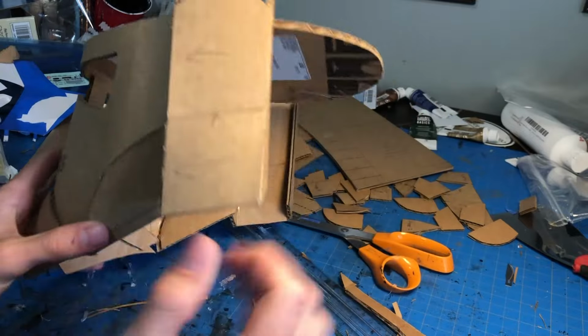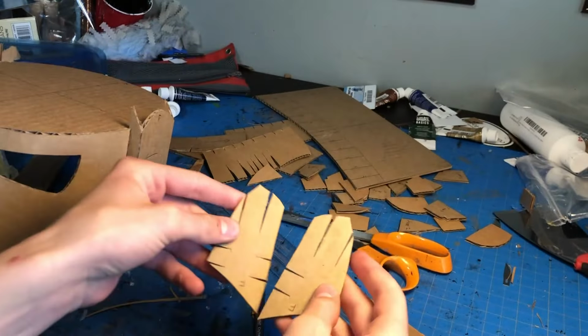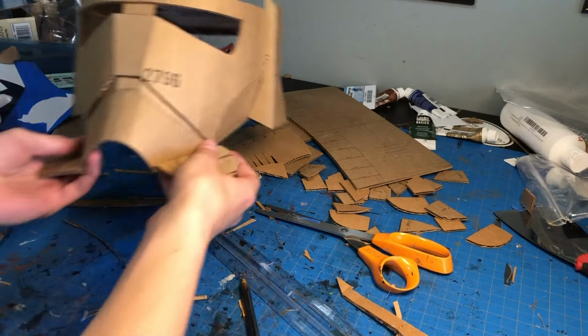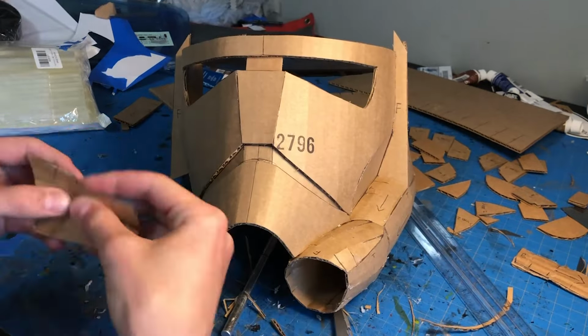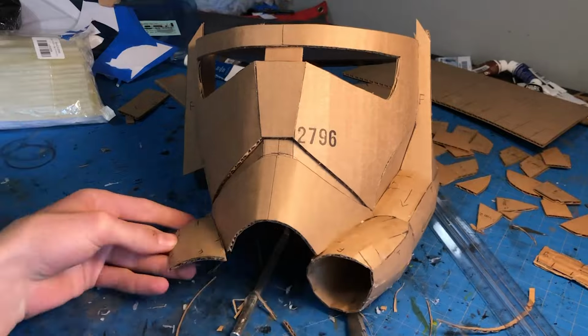The next thing to start working on are those tubes that go around from the very front all the way to the back. So these are what some of those parts look like. These pieces will be fitting right against that chin shape, and what they'll be doing is acting as that filler piece. Here you can see one of the sides completed, so now I'm going to build the other side.